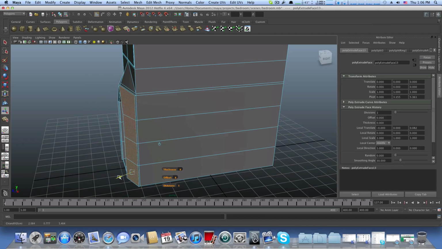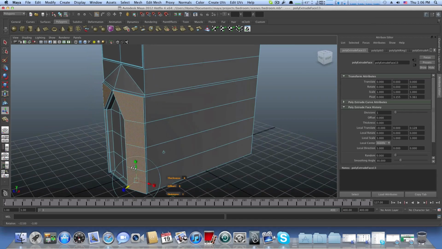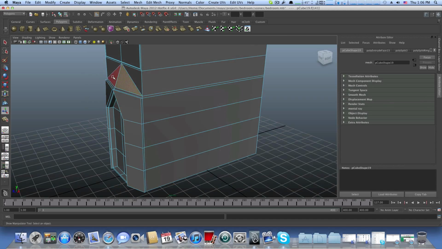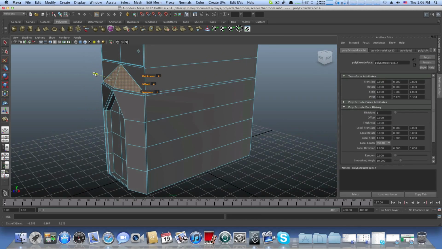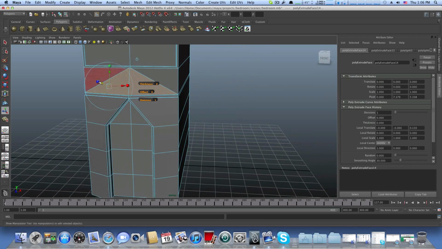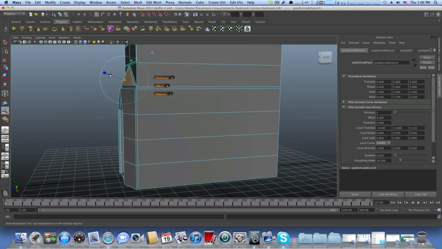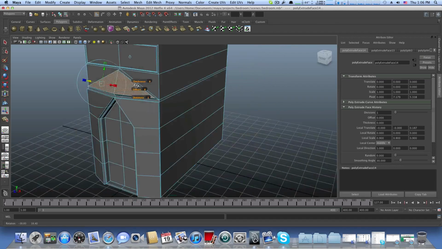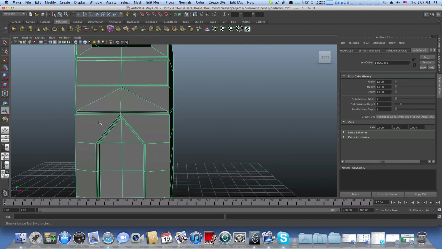We try to extrude them out like so, and that way our case will look better, and maybe choose those two and extrude them out like so. Tap once on one of the cubes and then just bring it in. So now we have a nice look for this case.